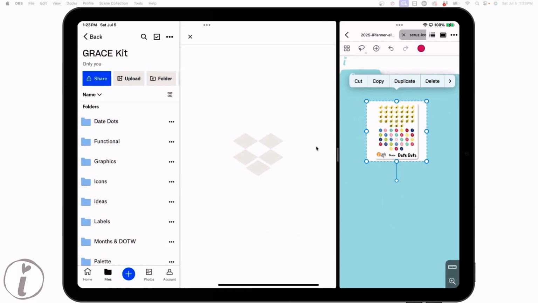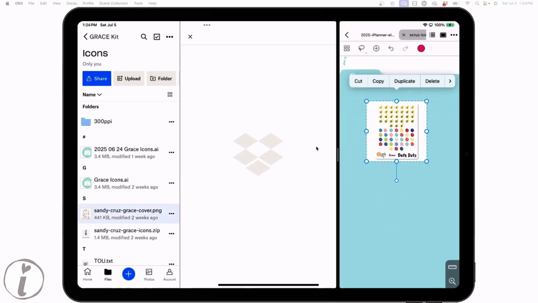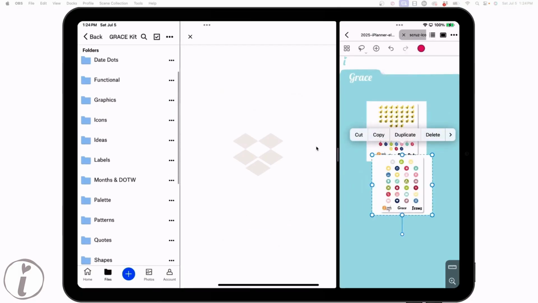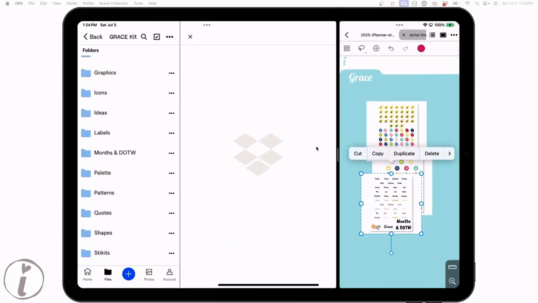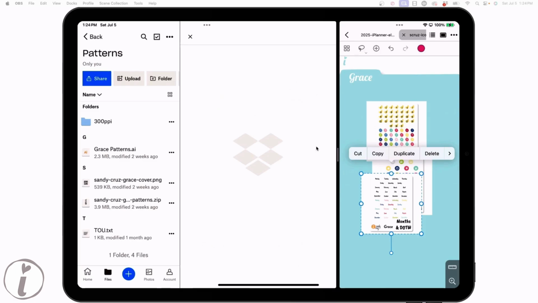So now let's go to the icons, and I'll bring that cover sheet over, and then the months and days of the week, and I'll bring that cover sheet over. And I already put the palette on the main tabs page, so I'm not going to put that cover on here.